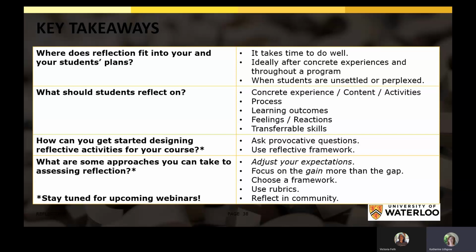And what are some of the approaches that you can take to assessing reflection? As Victoria just nicely summed up for us, you don't have to lower your expectations, but adjust your expectations. So try and remember where your students are and where you can realistically take them in the time that you can work with them, and take into account what their previous experience with reflections might be. Focus more on the gain that they're making rather than the gap, because really we can all improve on our reflection, but in the time that you have them, you can really help them move quite far in their ability to reflect. You can do this by choosing a framework.